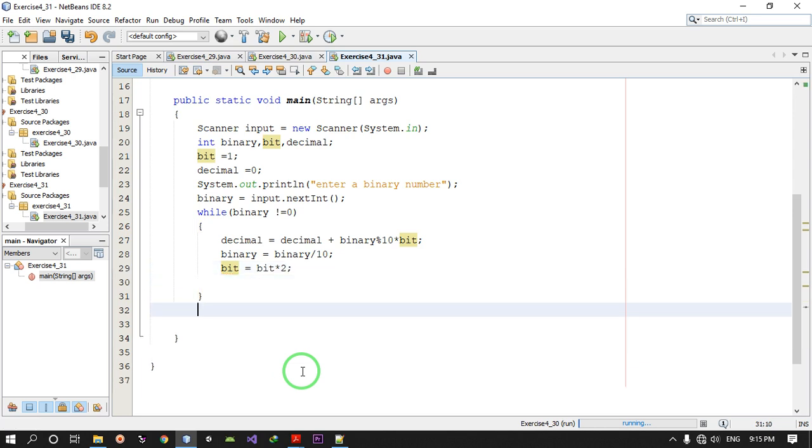So now let's take the output. Decimal is equal to decimal plus. So let's check the output.